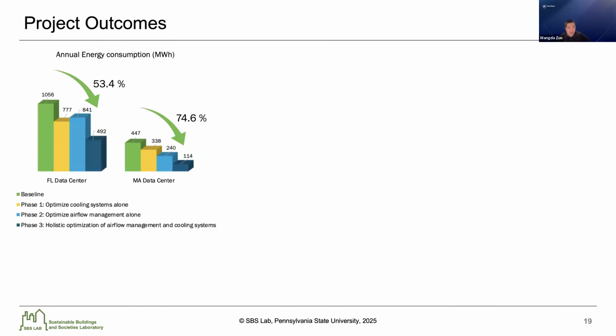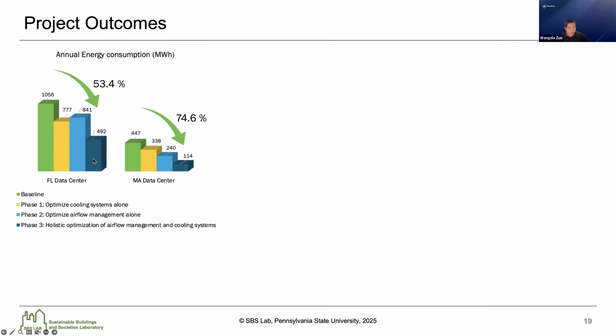Oh, okay. I don't have slides with me right now. But I think maybe also the things you touched on earlier. The two data centers we did, this is the baseline, right? One is in Florida, one is in Massachusetts. The first one is the phase one optimization with the cooling system she just introduced using Modelica. That's the cooling system alone. And then we worked on the airflow management. That's phase two, only the airflow management. You can see the savings are different. And then phase three is to combine the cooling equipment and the airflow management together. We get the most savings.